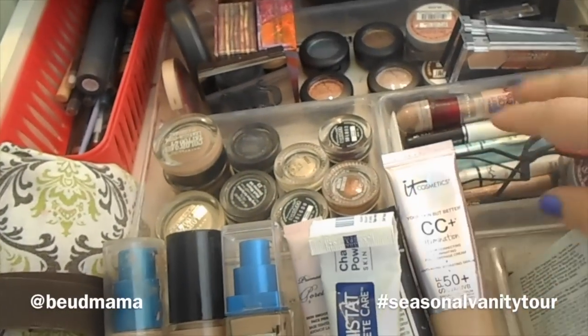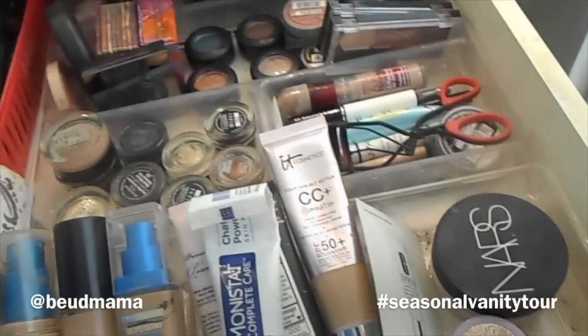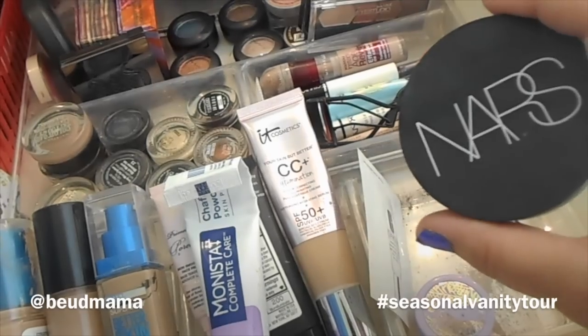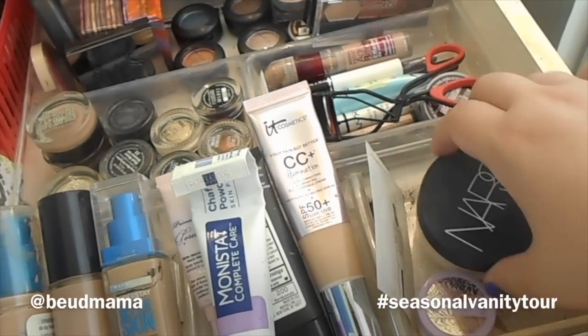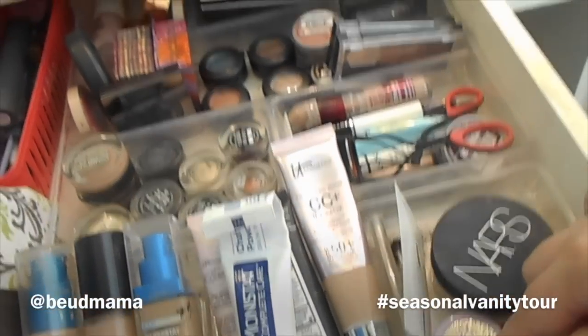And then as far as over here, I've got like my everyday setting powders and stuff. I'm currently panning my NARS Translucent Crystal Setting Powder. I love to wear this over any of these foundations to give me a matte finish all day. And then I've got a sample of the Tarte Amazonian Clay Smooth Operator Powder.